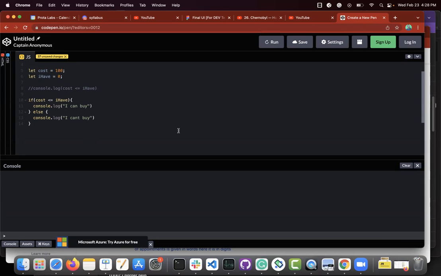Okay, so another situation is I don't have any money, but I still want to buy this game. How is it possible? For a kid who really wanted to buy a game, everything is possible. He just had to try a different way, right? So let's change this so that we can buy even with $0. How can we do that? In the first situation we compare: do I have enough money for this? The answer is no. I don't have enough money.